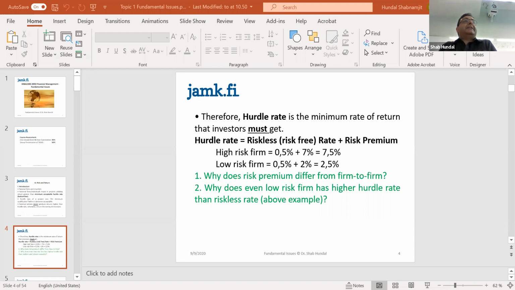Because I'm risky. The state is not risky. The private entity is risky. There is always a risk that the company can default. The company can run away. The company can disappear. But as we discussed a few minutes ago, the states normally do not disappear, even though they had very tough financial crisis.